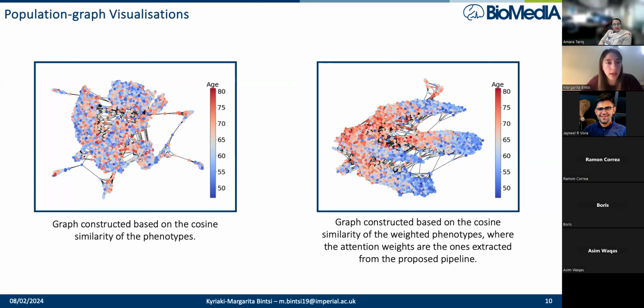And we can see that on the left, there are basically no neighborhoods. It's a bit random, like every node has somewhat random neighbors, while on the right, there are clear neighborhoods. So the younger people are closer to each other, the older people are closer to each other, which shows us why the GCN probably works better in our case, because the GCN is highly affected by the neighbors.